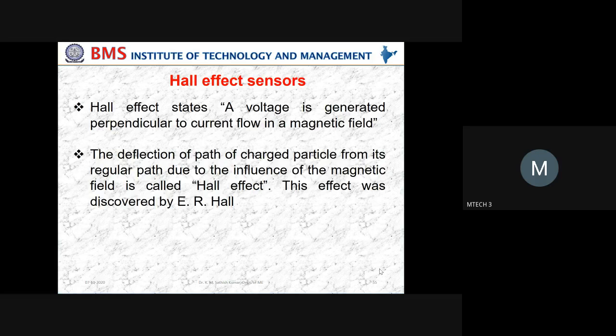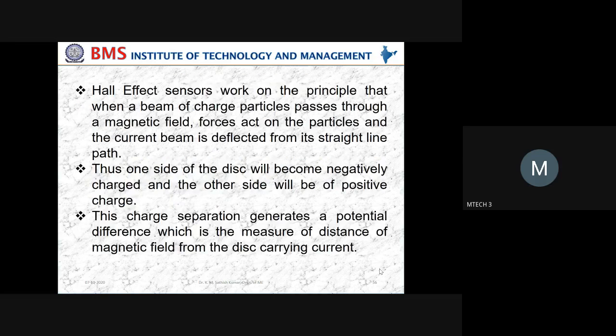Now, much more understanding of this is very important. If you observe carefully, what is the basic principle of the Hall effect? Hall effect sensors work on the principle that when a beam of charged particles passes through a magnetic field, a force acts on the particles and the current beam is deflected from its straight line path.